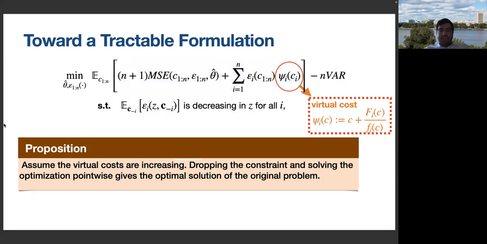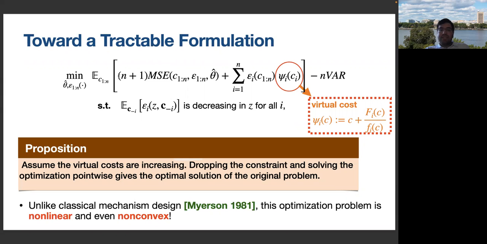So this part of the technique is known in the mechanism design literature. But in classical mechanism design, using this technique, what you see is that you get a linear optimization problem, for instance, in the original Myerson 1981 mechanism design paper. While here in our case, this is not even nonlinear, but actually a non-convex optimization problem. But what we show is that using this architecture of linear estimator, we can further simplify this term and get a more tractable problem for the central and local architectures.